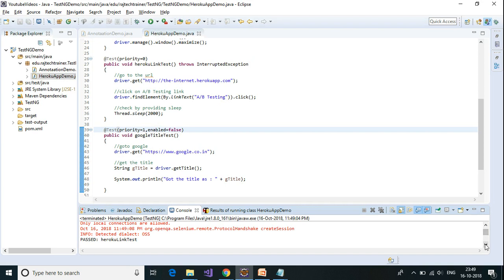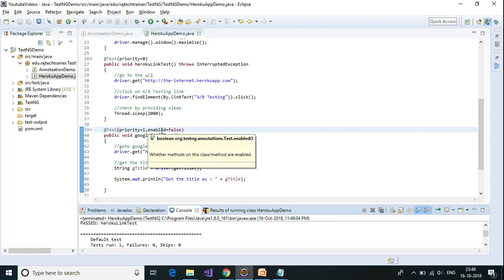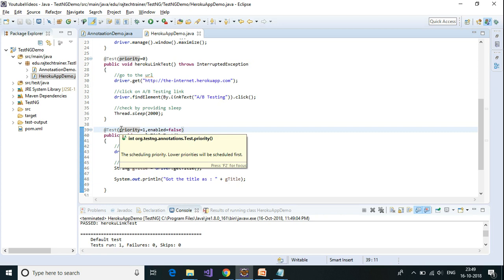Total number of tests run is 1, failure is 0 and skips 0. Since we have disabled this test case, it has not been executed. Here you can provide one or multiple parameters.